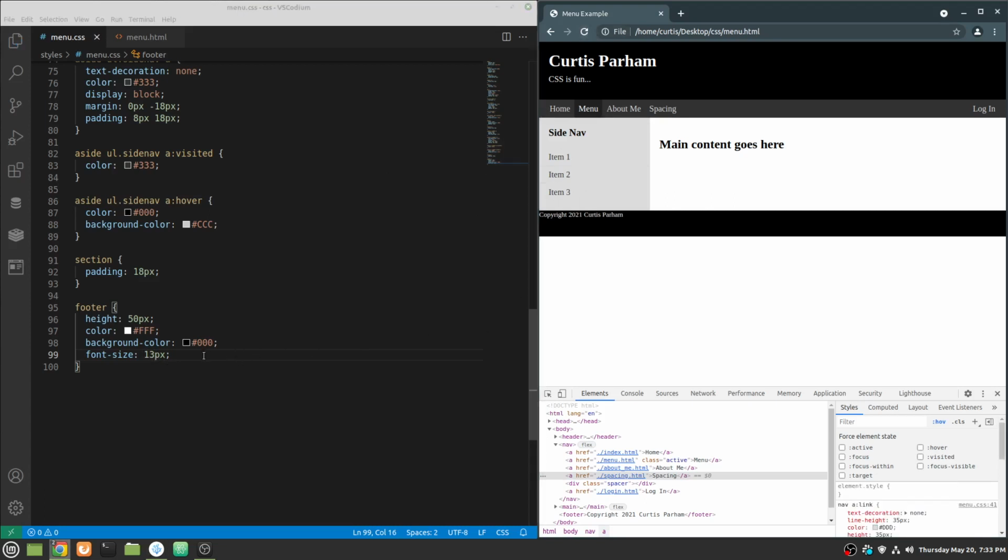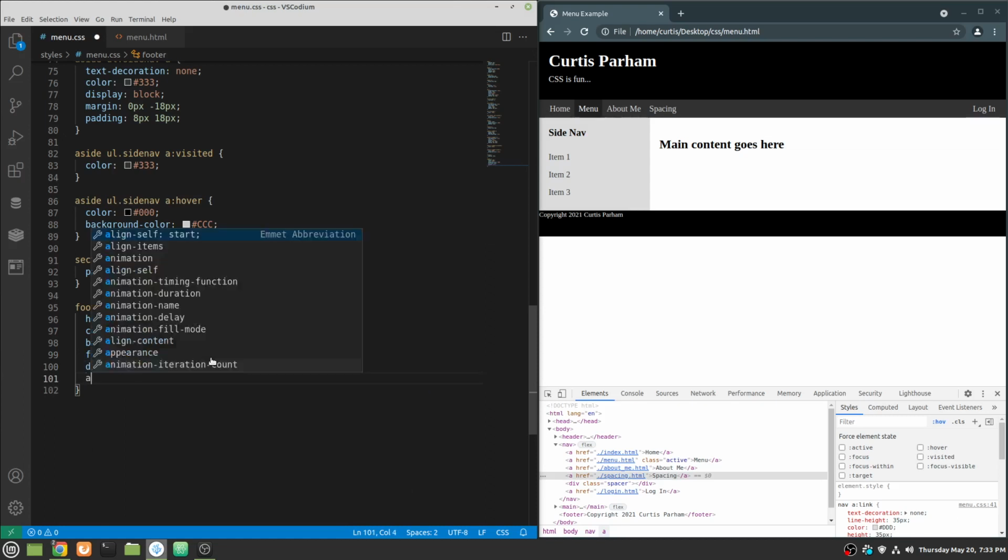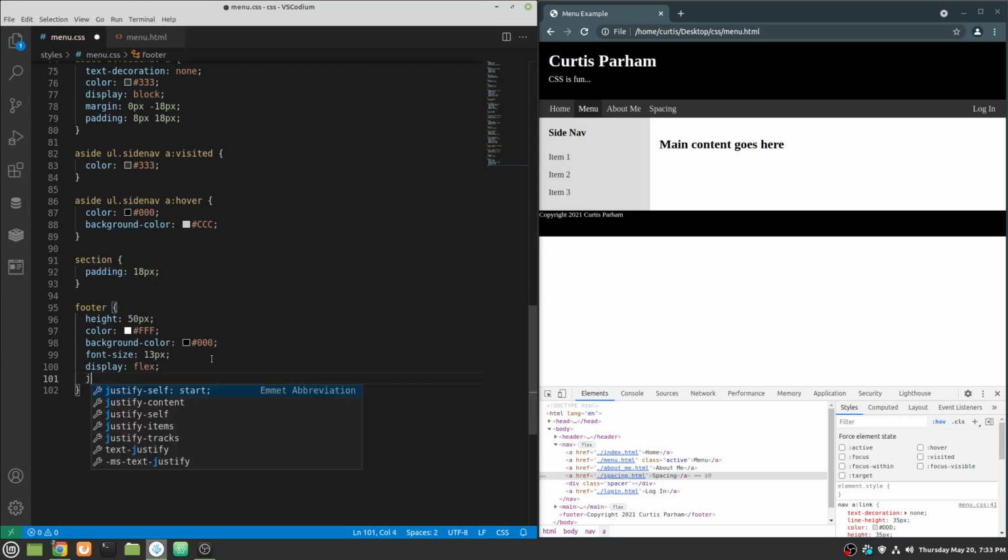All right. Then what I think I want to do is let's go ahead and make the footer a display flex as well. And let's go ahead and align, or you know what? Align items. Let's try justify-content center.